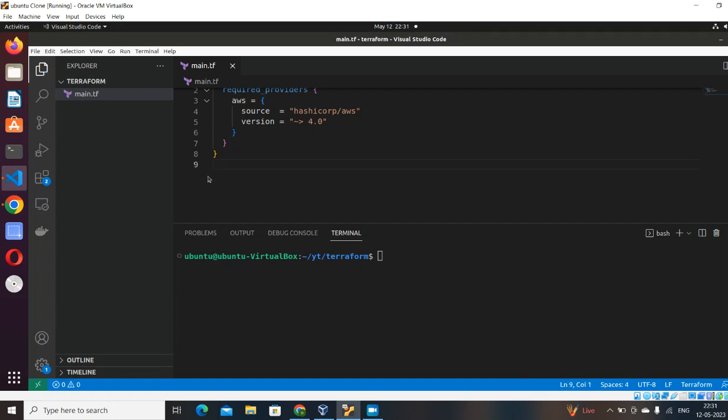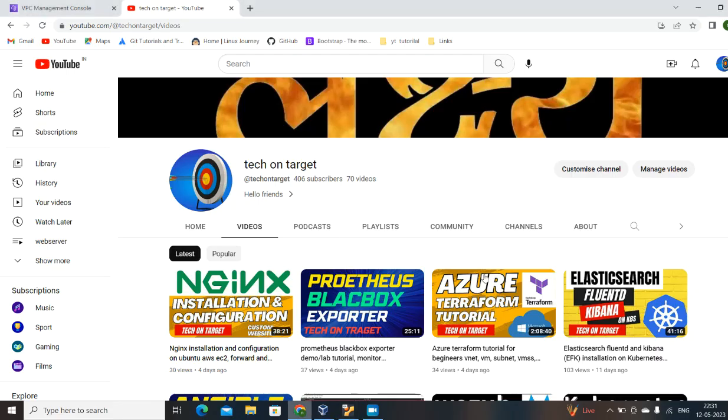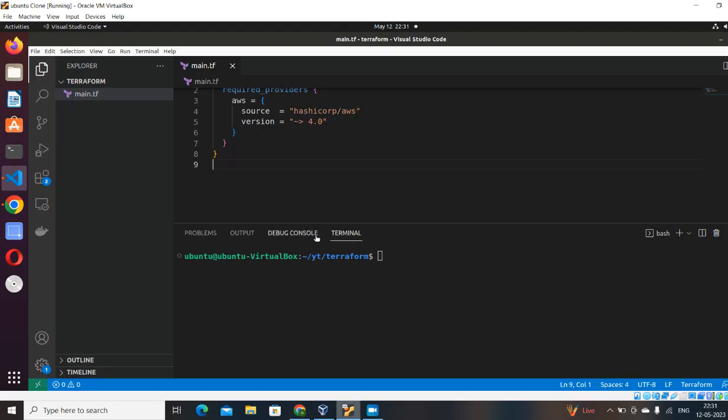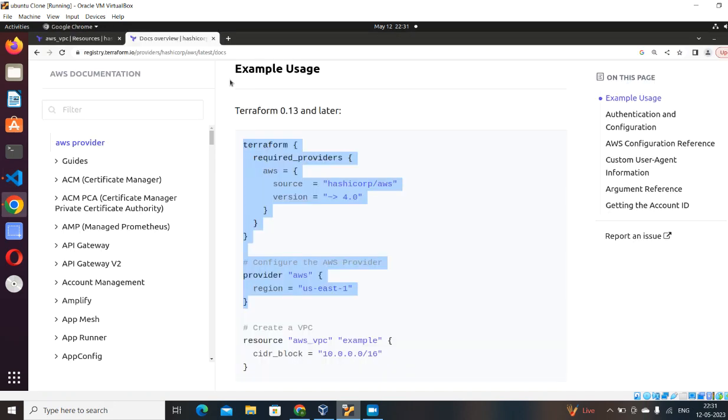There are two prerequisites before implementing any demo on AWS: you must have the AWS CLI configured with authentication, plus you should have Terraform. If you want to see how to configure the AWS CLI, there is a video of EKS cluster creation. You can go and watch that. And for Terraform, you just need to download a basic binary of Terraform. I can show you how to do that.